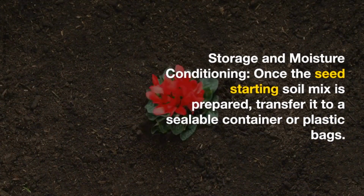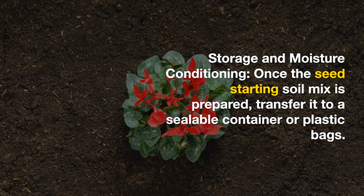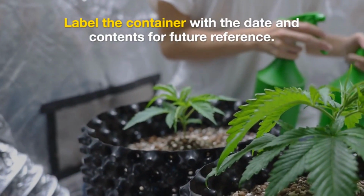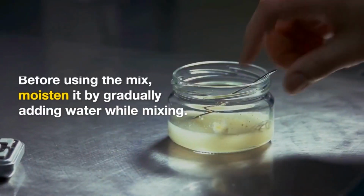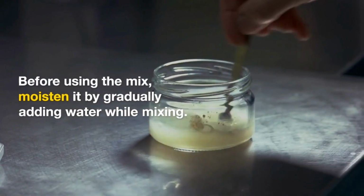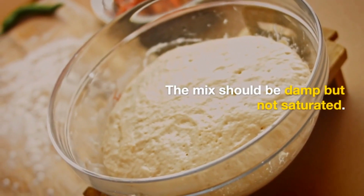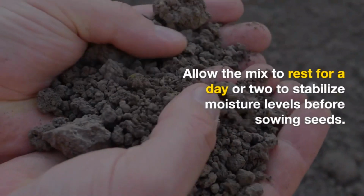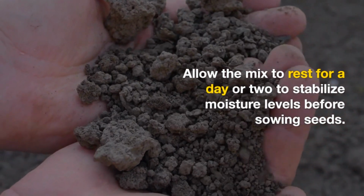Storage and moisture conditioning. Once the seed starting soil mix is prepared, transfer it to a sealable container or plastic bags. Label the container with the date and contents for future reference. Before using the mix, moisten it by gradually adding water while mixing. The mix should be damp but not saturated. Allow the mix to rest for a day or two to stabilize moisture levels before sowing seeds.